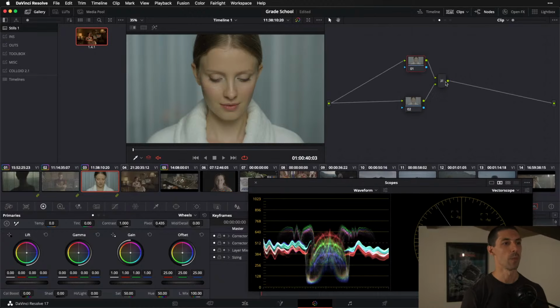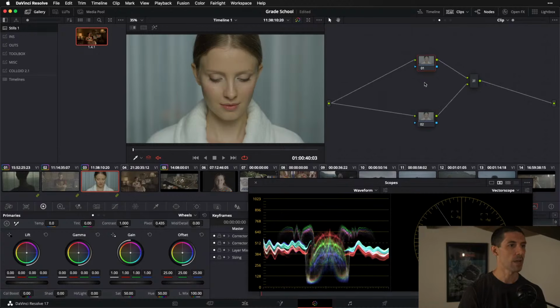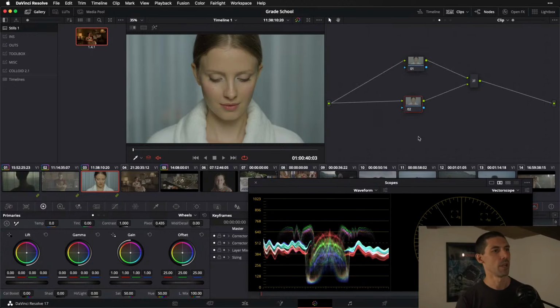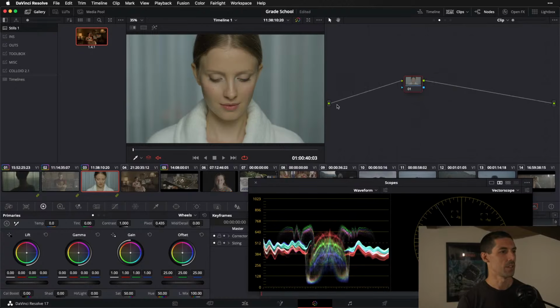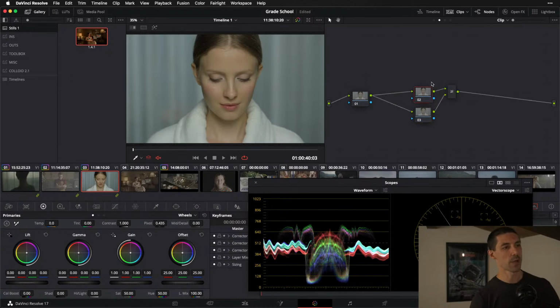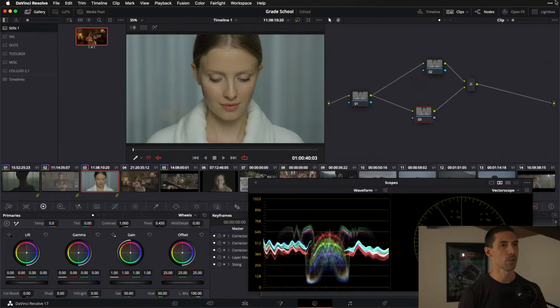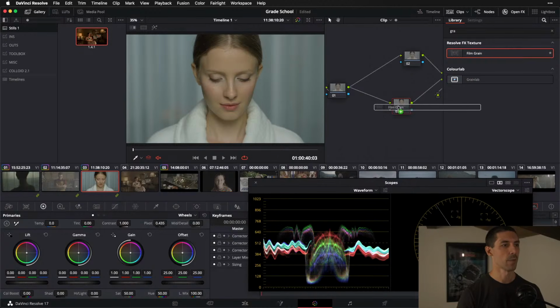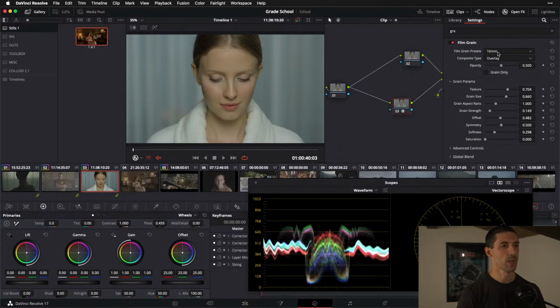So this would be my normal way of creating grain inside of a grade, whether that's at the shot level or at a group post clip or a timeline level or whatever. I'm just going to do this here on the clip. And actually, let me undo this layer mixer here, just weird personal taste. So I'm going to do a layer mixer here, and here's how we're going to set it up. I am going to grab an instance of the film grain built into Resolve here, and I'll pick out a gauge and some settings that I like. Usually a 35 millimeter at the stock setting is pretty good.